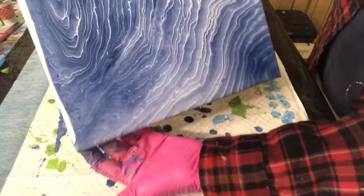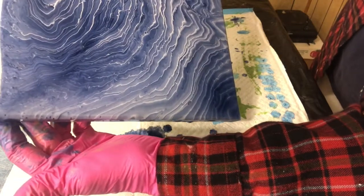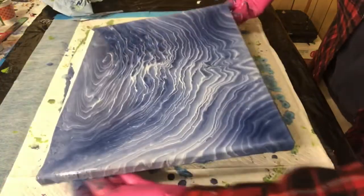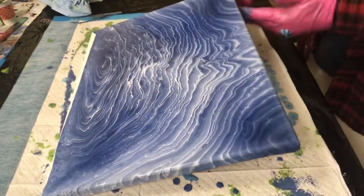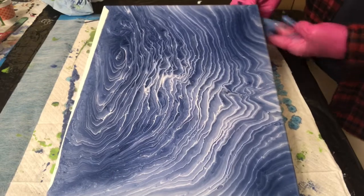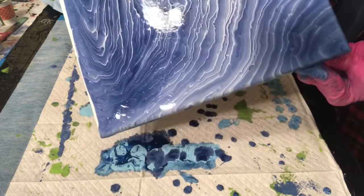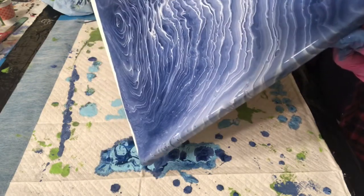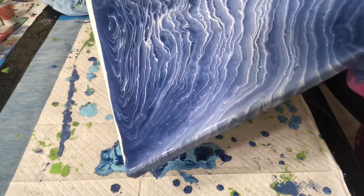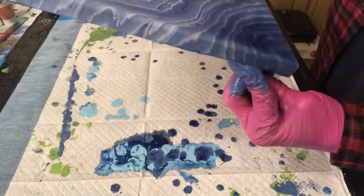So. Let's see if I can straighten those lines out just a little bit. See what happens now. Move that just a little bit right there to the very edge. Bring it back.